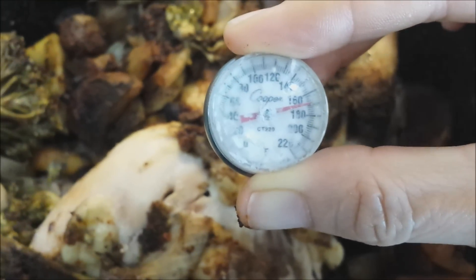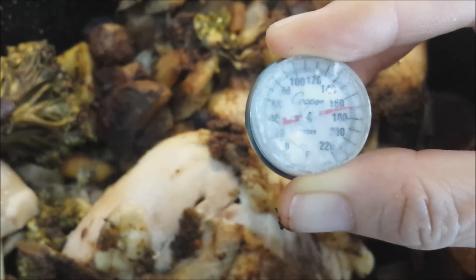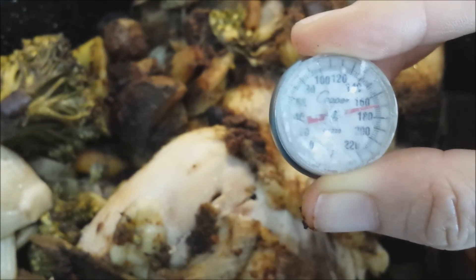I saw the temperature get up in the chamber of the oven up to about 215 for at least three hours. Feeling pretty good about that. It looks like dinner's served, folks. But I can't eat it right now — got to go to Krav Maga first, my self-defense class.